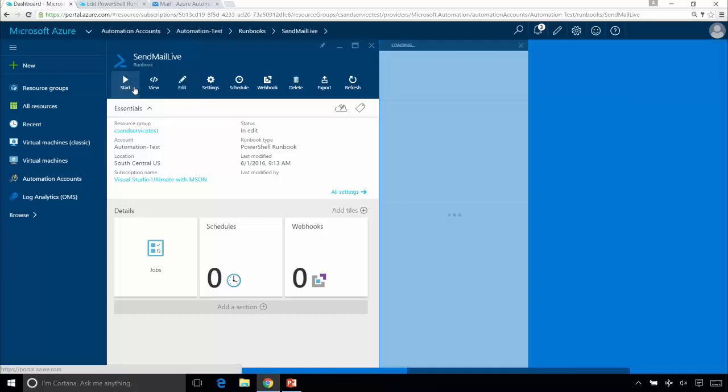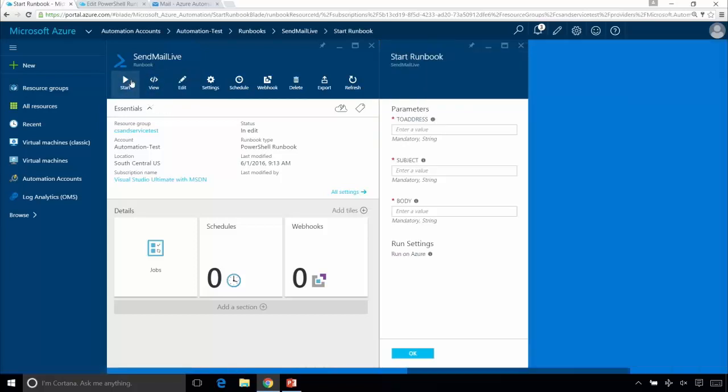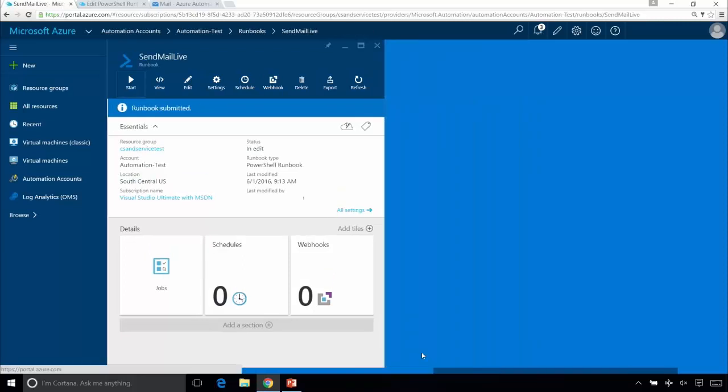So let's just do one more thing here. We'll go to start. Since we published it, now I can go to start. This is a full normal start. So this time we're going to run it for real. We're not in test mode. We're in actual published mode. So now, automate everything at outlook.com. The subject is "this is from a live test." And now we're going to run this.